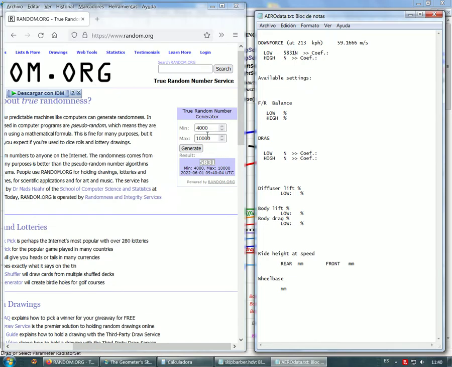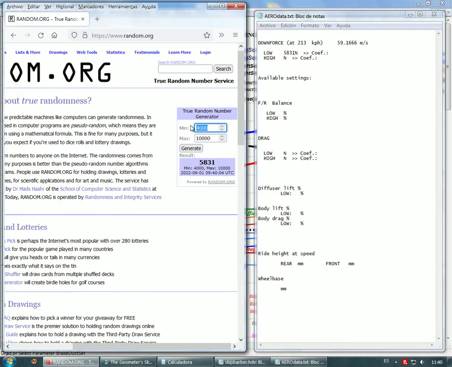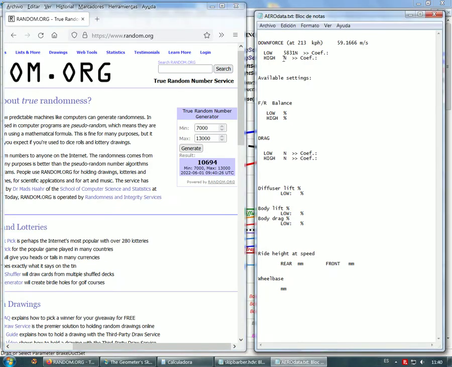For the low downforce, let's start by, for example, something bigger. Okay. So now we know our downforce levels.